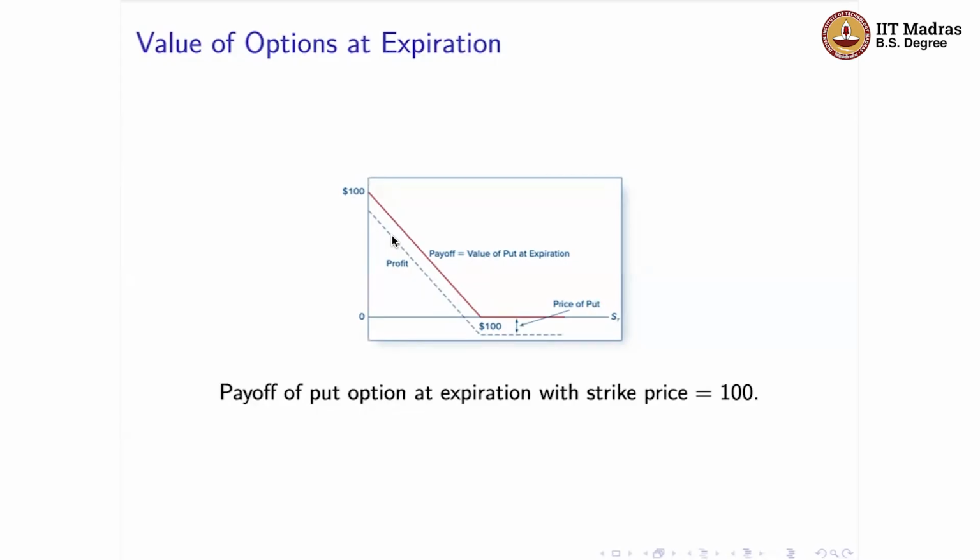There are also several things to note from here. You notice that the payoff never becomes negative, and that makes sense because this is an option, right? So you wouldn't exercise the option if you were getting a negative payoff. However, the profit can be negative, right? Because the profit takes into account that you have already paid a constant amount, which is equal to the cost of purchasing this option.